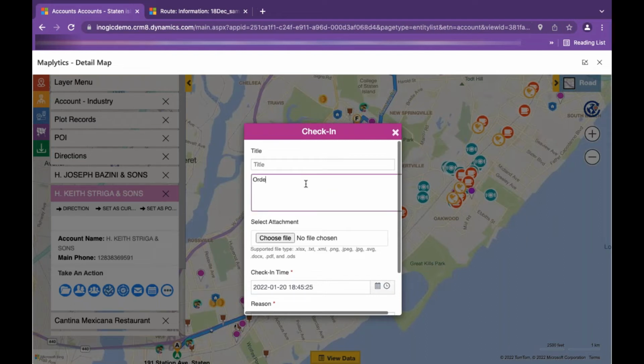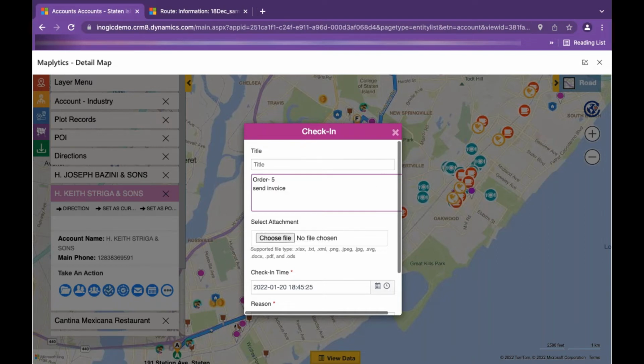So here I can just put in some notes or the minutes of meeting, and I can just put in an attachment as well. Right. So whatever the salesperson wants to remember for the respective customers, they can just type it in here, and they can also select an attachment. These notes and attachments will be saved under the respective record that they have been checking in against. All right. So this is how you can check in and check out, and you can also save the notes and the attachments while checking in and checking out.